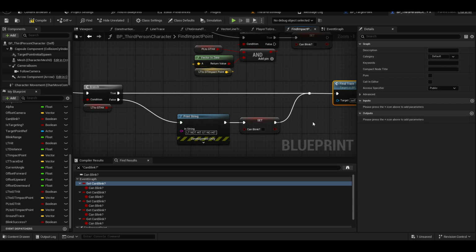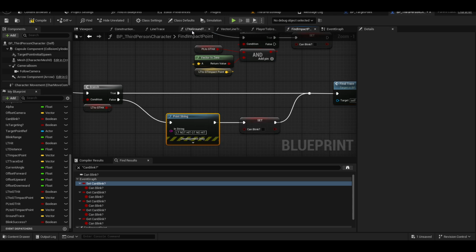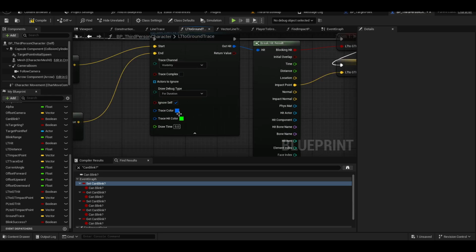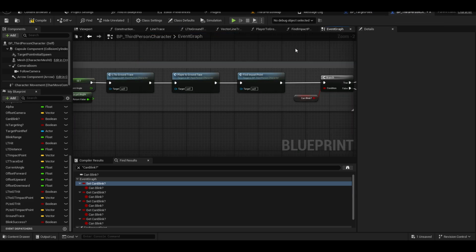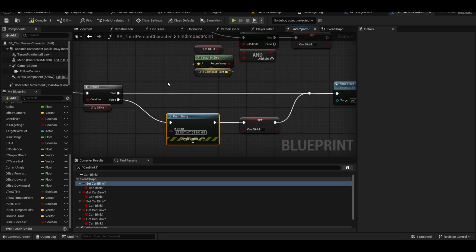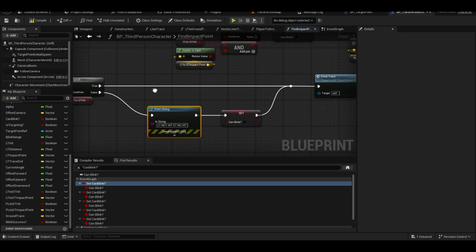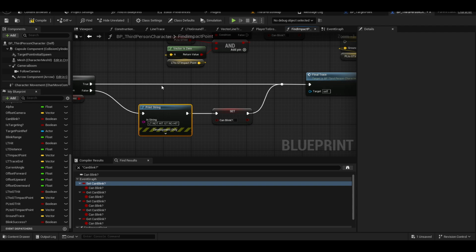If it's hitting your LT to GT, right? So if you can find LT to GT ground trace, what is its color? Blue, right? Blue, then do the final trace.